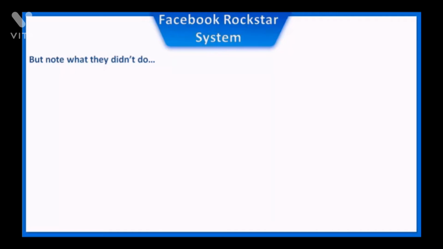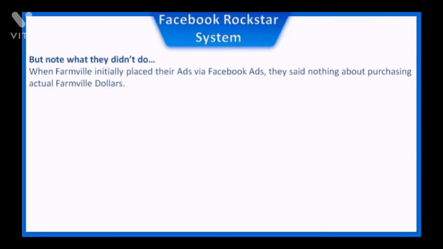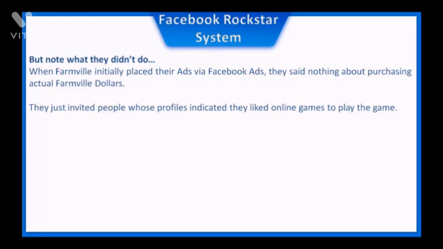When Farmville initially placed their ads via Facebook ads, they said nothing about purchasing actual Farmville dollars via credit card or PayPal. They just invited people whose profiles indicated they liked online games, or farming, or graphics puzzles, to play the game. The initial core group who tried it loved it so much they had no hesitation splurging on actual Farmville dollars to purchase the virtual, highly priced items obtainable only through real-world payment.